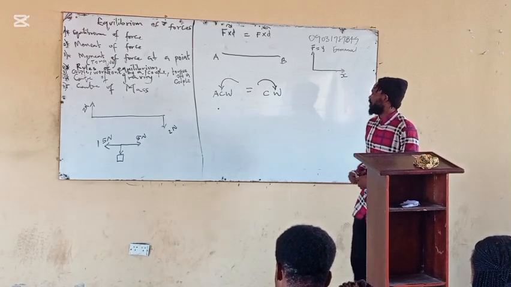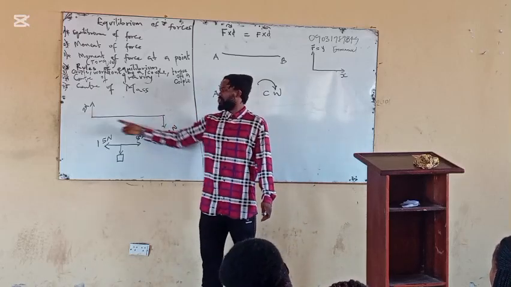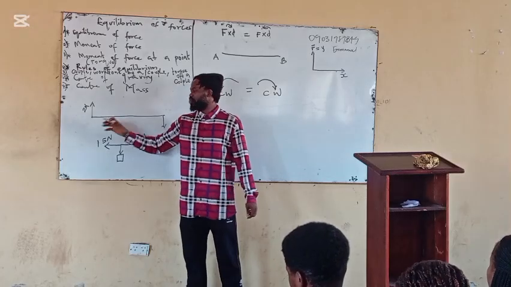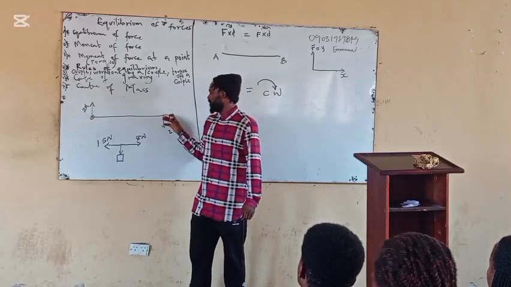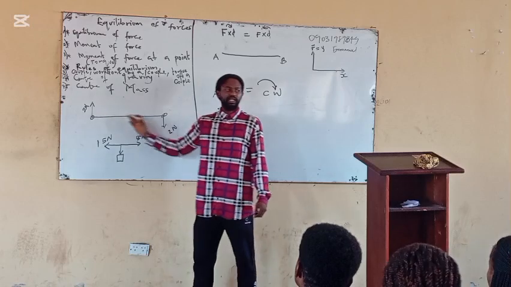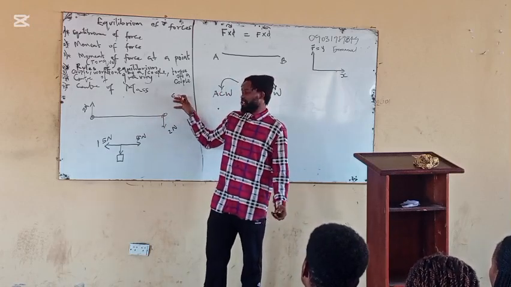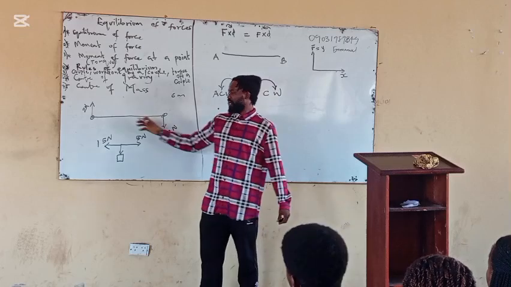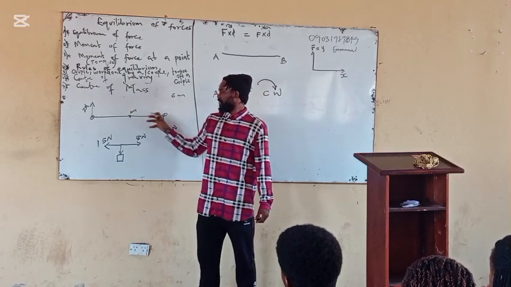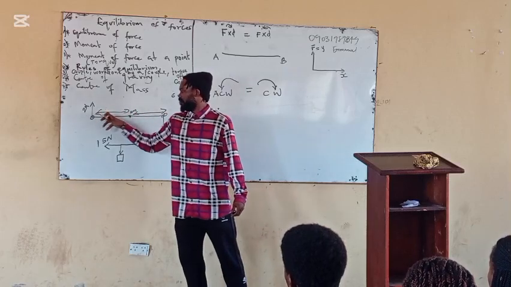So what that means is that, for example, if I'm asked to find the torque of this couple, just this thing that I've drawn here, what I'll first of all check is the total distance of this particular rod. Let's say this rod is 6 meters. So I'll ask myself, half of this 6 will be what? 3, shall we? That means that this side to this side is 3, while this side to this side is also 3.